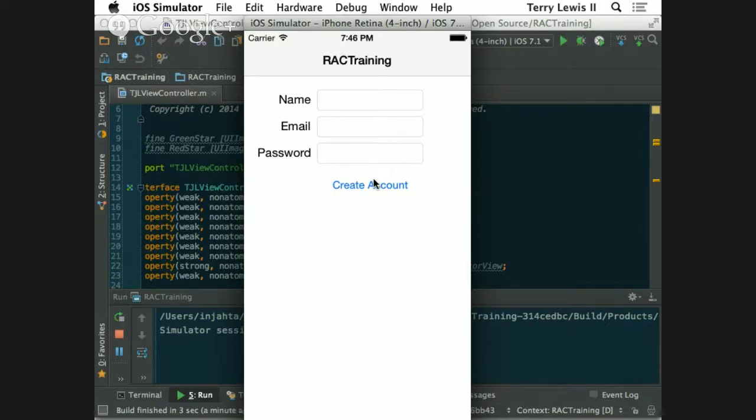You don't want to make a request, say, oh, that's bad information, kick it back and say, try it again. So we want to basically prevent invalid states. Let the user know that their password is bad or their name is too short, the email is not valid, and we don't want to let them create an account unless everything is valid. So we want to disable the account button until all the forms are valid and show the validity of each form as we're going.